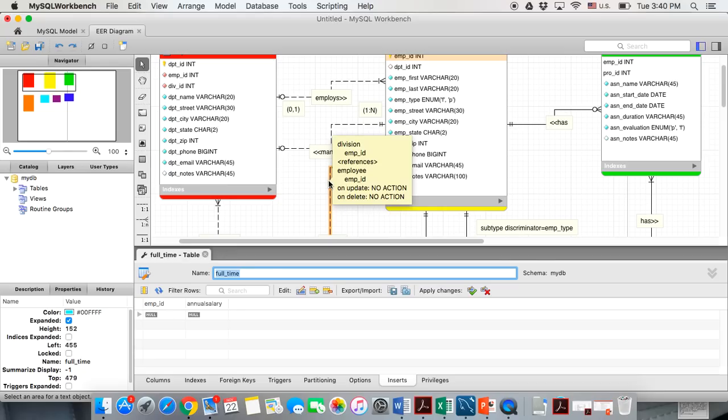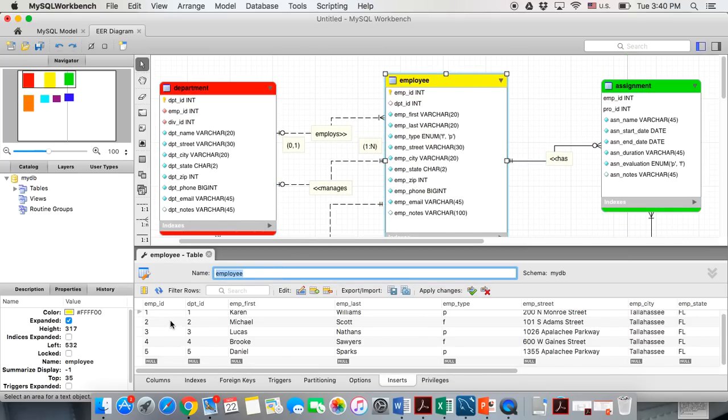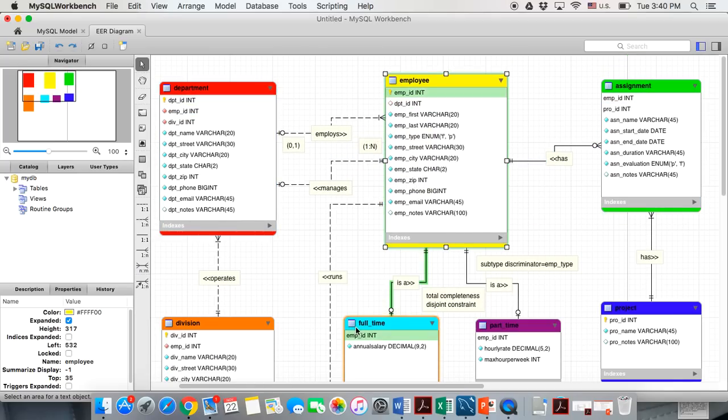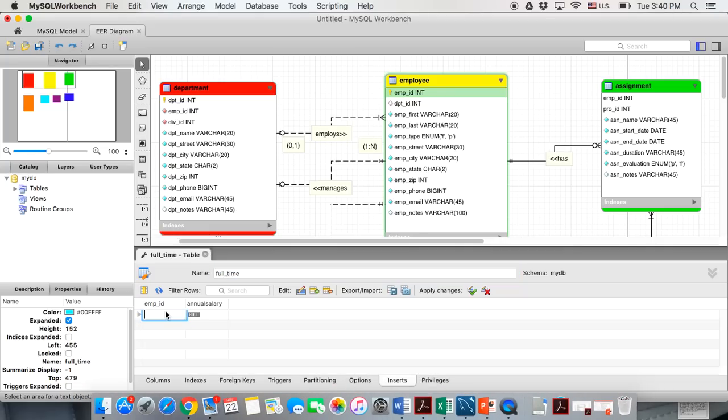So here in full-time table, which 2 employees are full-time, employee 2 and 4, right? So I can only have employee 2 and employee 4 in full-time table. Salary.